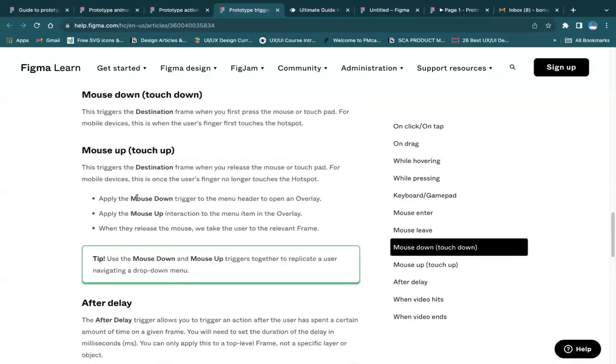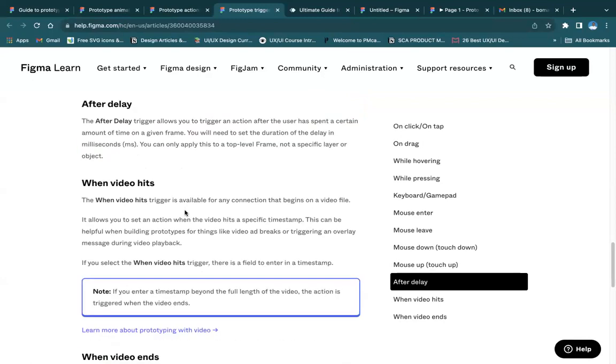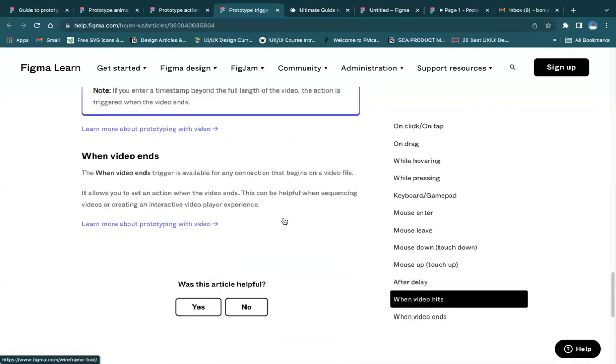Then after delay allows you to do an action after a particular time frame, just like we did there. After delay, after 600 seconds, it should help you to do this, it should help you to do that. Then we have one video. You'll see it in the free version. That means when you want to start a video, you give it a time, and the video should start to play. So that's all about triggers.